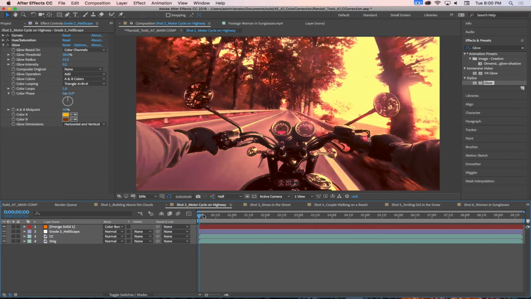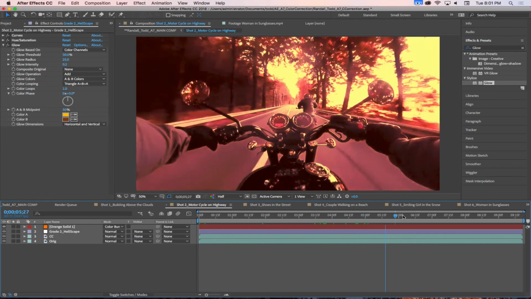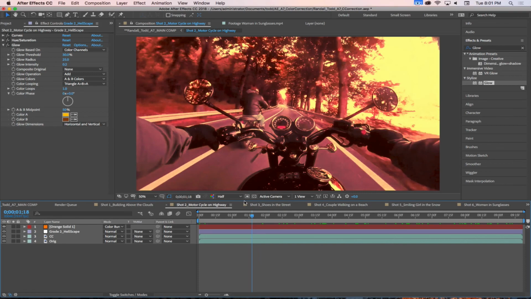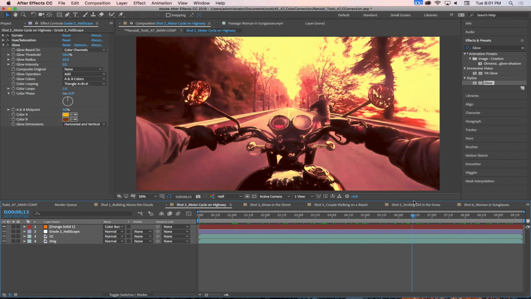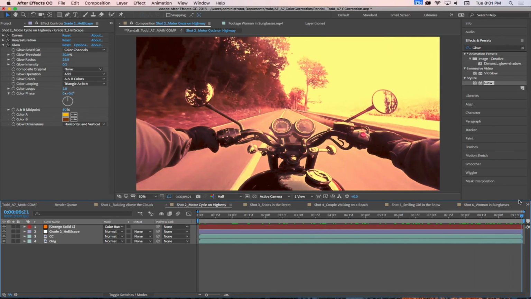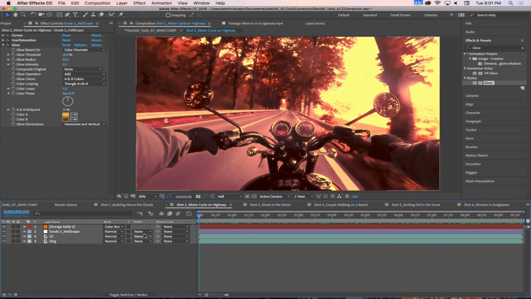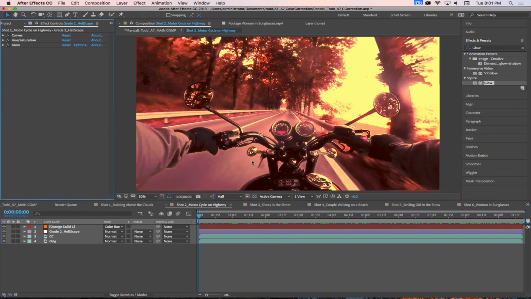Oh, shoot. Yeah, if we tracked some fire onto this road, it would look pretty sick. Or track it behind the one in front. I'm thinking more like cracks in the road with lava coming out of them. No, it would be a lot of work, a lot of glow. That might be Metroid Prime 3.